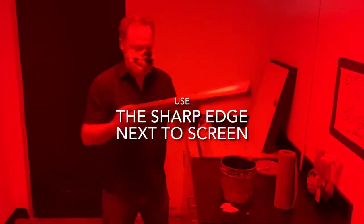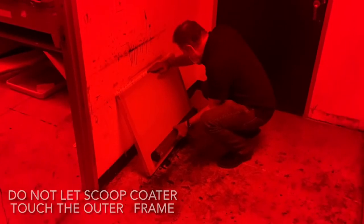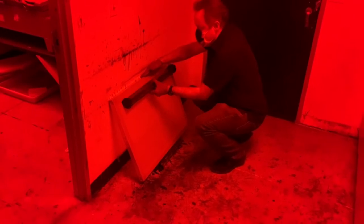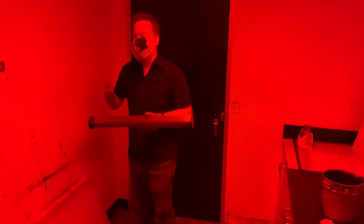With the bubbles gone, look at the scoop coater — there is a rounded edge and a flat edge. The rounded edge you don't want next to your screen; we want to use the flat edge. We're gonna fill the trough up with the photo emulsion, put our hand on it, take it to the frame, and tilt it forward until the photo emulsion makes contact. It'll move slow, so be patient. With a firm hand we pull it up, get near the top of the frame without touching it, then pull it back to reclaim as much emulsion as we can. You don't want to hit the frame — you'll get thick piles of photo emulsion that will never dry, it'll just pull and rinse out when you spray it.